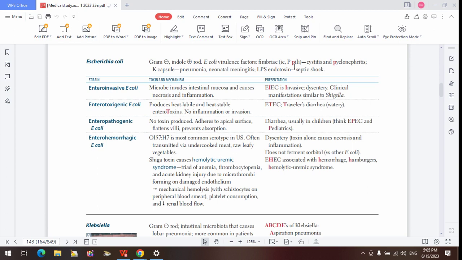Enterotoxigenic, that one produces toxin. It doesn't invade. What are the toxins? The heat stable and the heat labile. We know the way this enterotoxin works. They don't attack, they don't invade, they don't cause inflammation. It is a toxin that alters the dynamics of the epithelial cells of the intestine, causing the symptoms. So they will activate the Gs, and make cAMP much more available, which can cause secretion of sodium, chloride and water into the lumen, causing the diarrhea. So the enterotoxigenic is notorious for causing traveler's diarrhea.